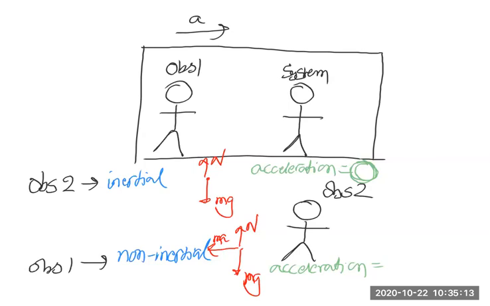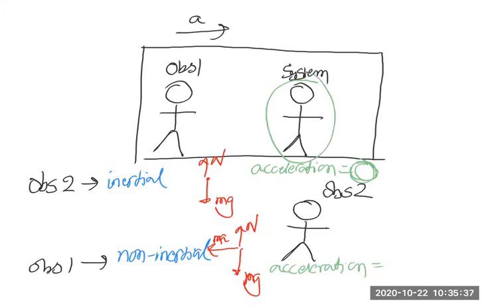I'm not talking about observer 1, okay? Observer 1 is moving with the bus. That is why observer 1 is non-inertial. ऑब्जर्वर 1 बस के अंदर बैठा हुआ है, सीट के ऊपर है, तो जब बस मूव करेगी तो ऑब्जर्वर 1 भी मूव करेगा. लेकिन ये वाला जो आदमी है, ये जो सिस्टम मैंने बनाया हुआ है, ये नहीं मूव कर रहा.